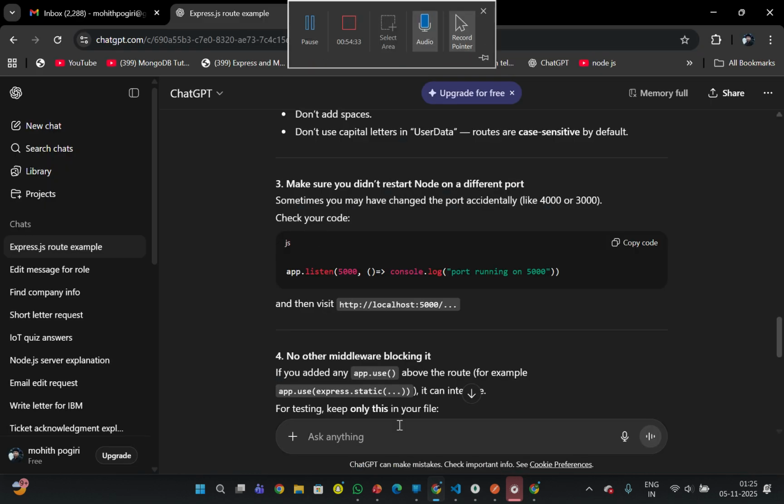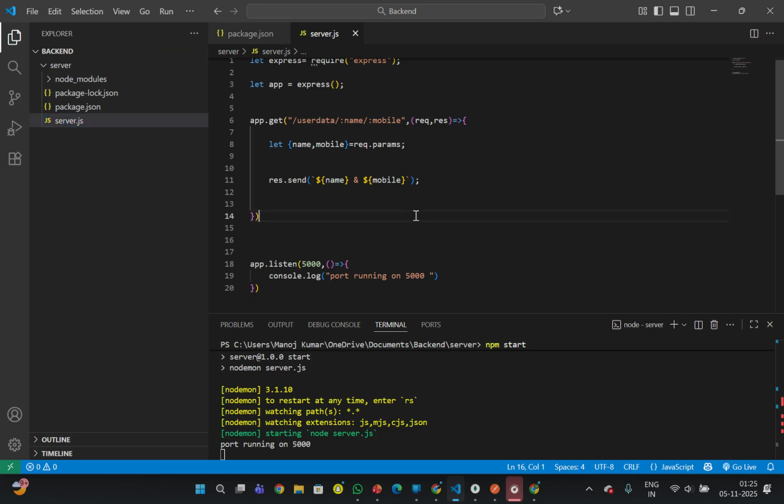Now what we do is I'm going to create a basic app where the user enters name, email and password, or just name and mobile number, and it's going to update in MongoDB.